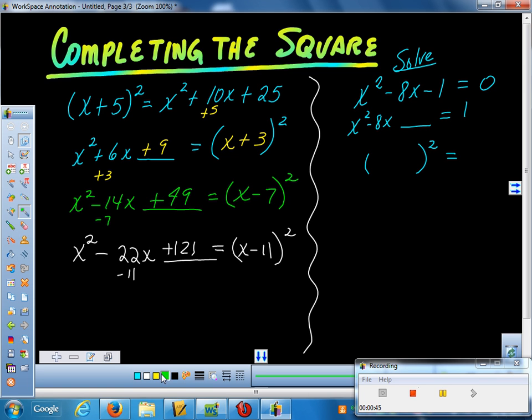And so now, what number would I like to use to complete my square? Yeah, because half of 8 would be 4, squared would be 16. Now, here's the wrinkle. Can you just add a number to one side of an equal sign if you're solving? Yeah, you have to add to both sides. You have to keep your equation balanced. So if I added 16 to the left, I need to add 16 to the right.